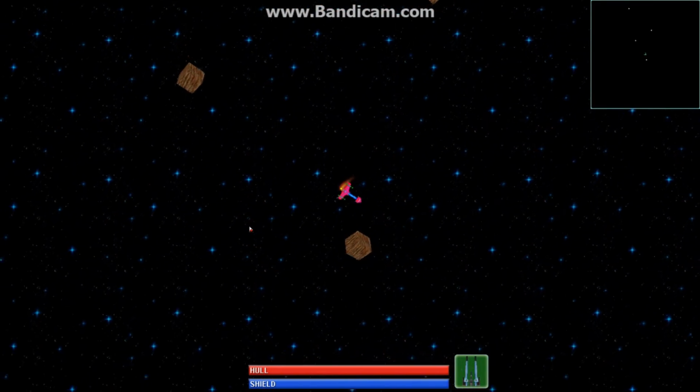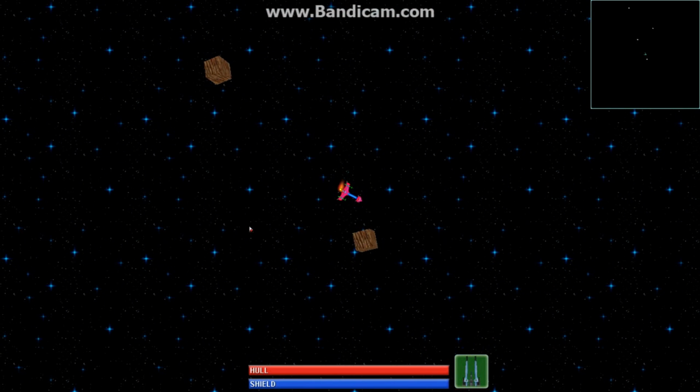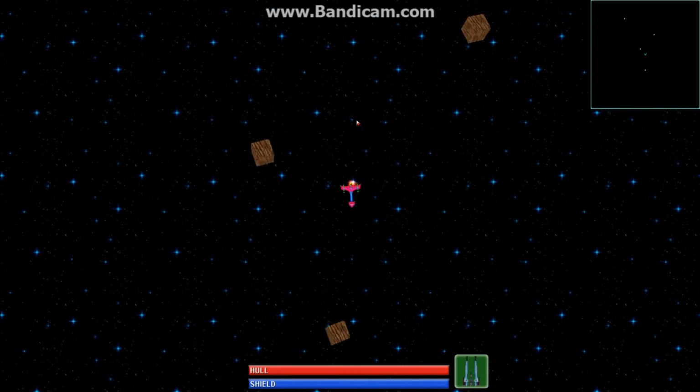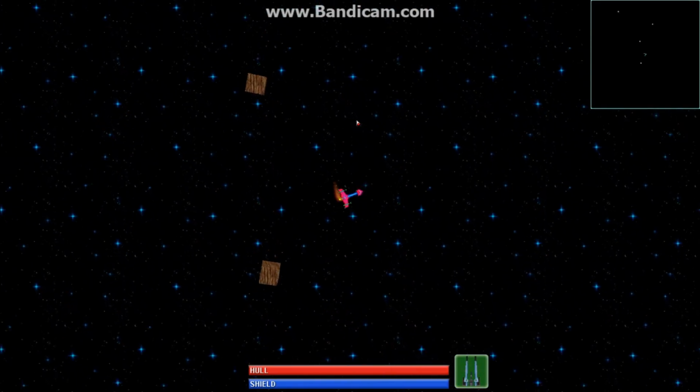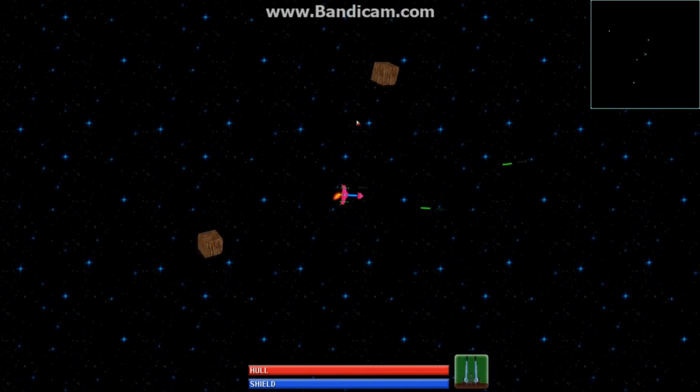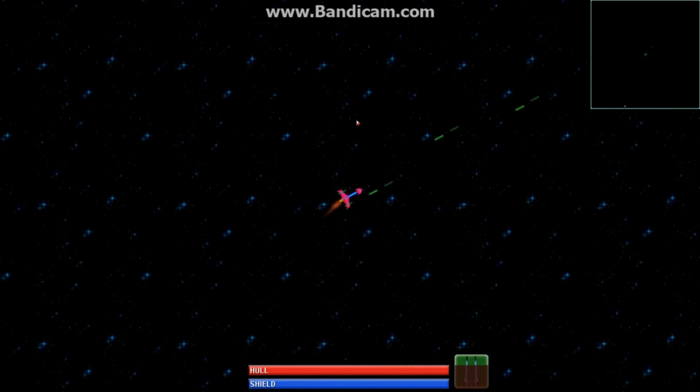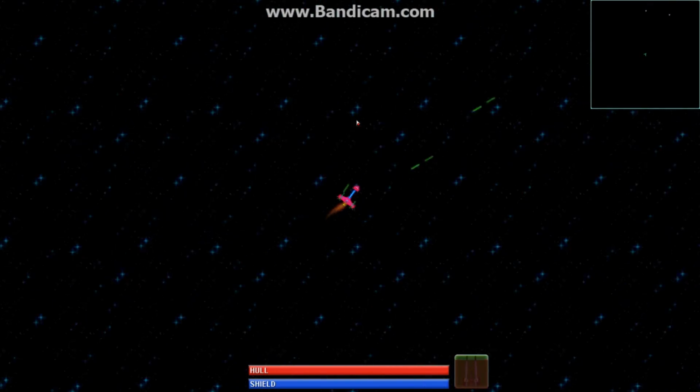So I want to point out a few things. There are a number of cameras being used. The GUI camera itself, which just displays the static GUI elements. The minimap camera, which is basically just a zoomed out version of the world, and it follows our ship around and displays 2D versions of all the objects. So the asteroids are represented by little gray circles, and our ship's represented by a green triangle, and our laser bullets are actually rendered on the minimap as well. It's kind of cool. And the planet, which should be back here, hopefully.